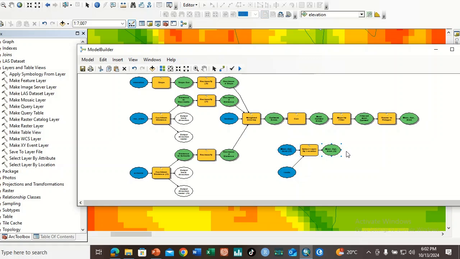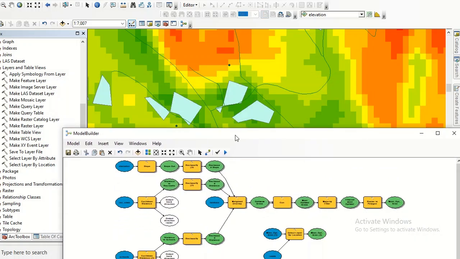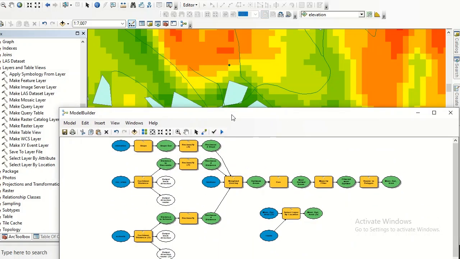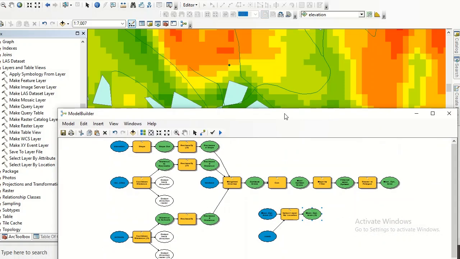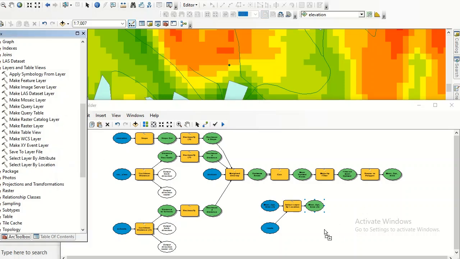And then select layer by attribute. The next one is Select Layer by Attribute. Drag this one again.